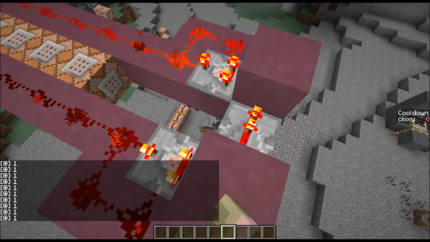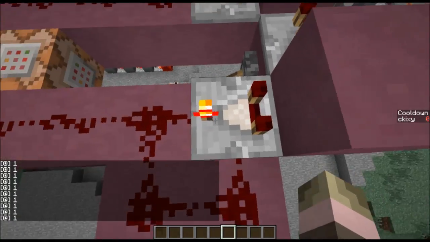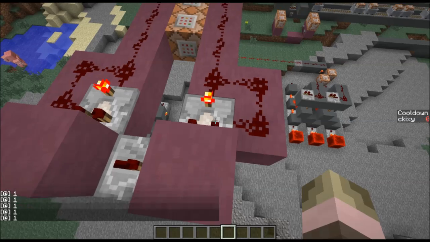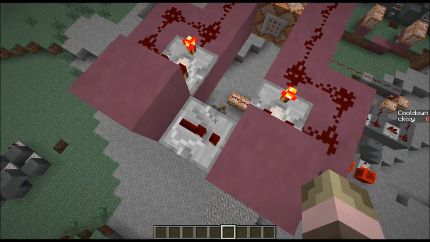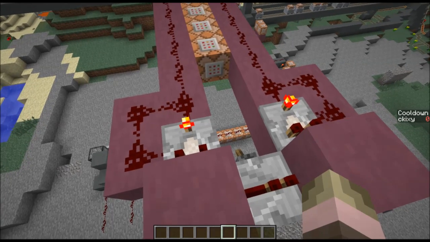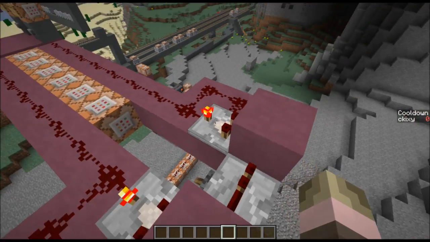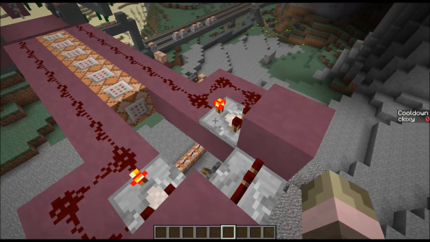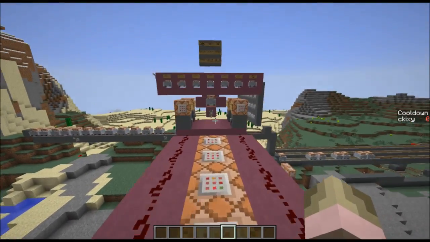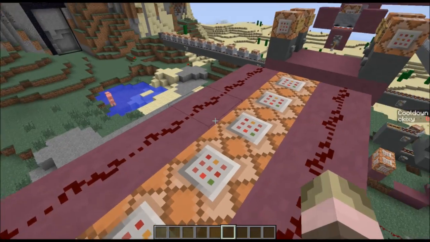And what this does is this replicates the rails, because these refresh at a rate of 2 ticks. So every 2 ticks, these will flash. So with it altering, they pulse at 1 tick each, or they alter between the 2 ticks. So this one will tick, then it'll shut off for 1 tick. While this one shuts off for the tick, this one will turn on for the tick. So it basically replicates the speed of the minecart command blocks, and it will run the command blocks in here.